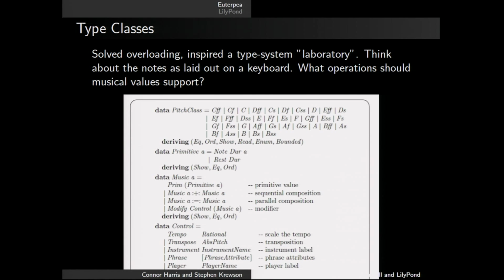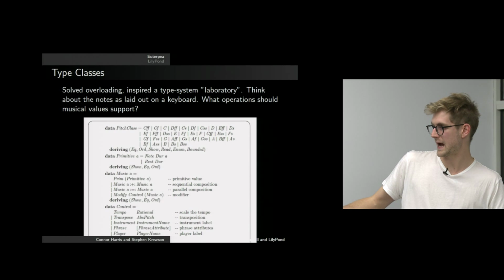So type classes. Classes of types were kind of invented to solve a problem of operator overloading. So we wanted to have equality between different types of things. Of course, we could think of equality between numeric types is very easy to think about, but what about equality between lists? What about equality between tree-like data structures? And this is all possible in Haskell because of type classes.